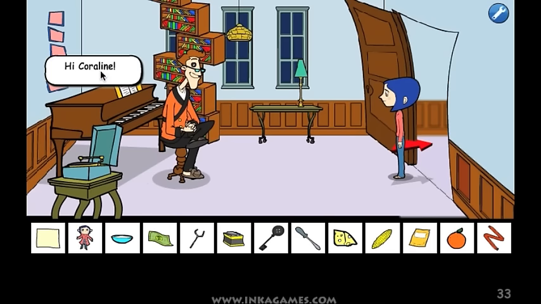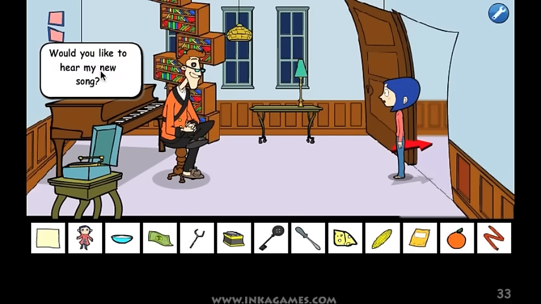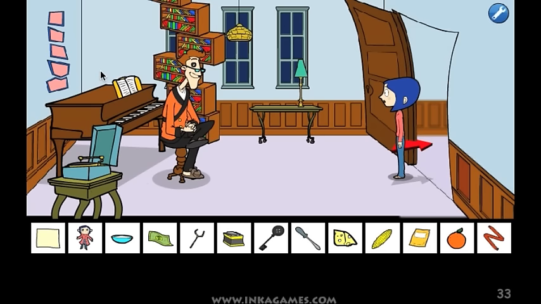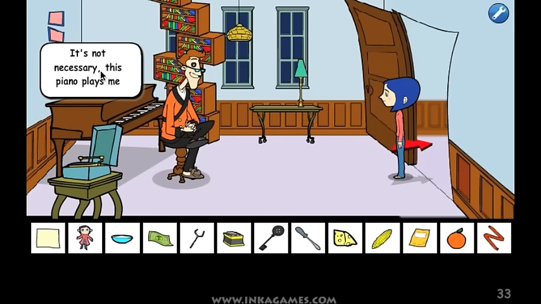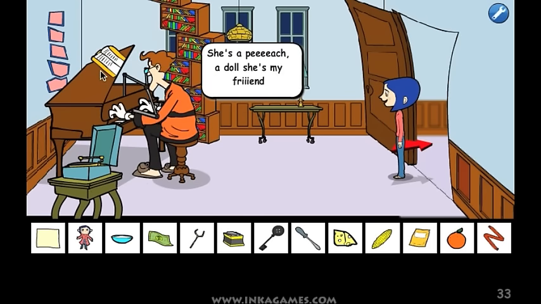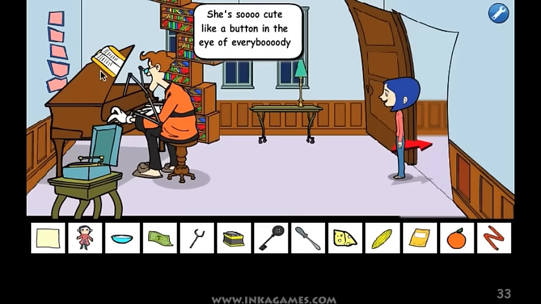Hello? Hi, Coraline. Would you like to hear my new song? My dad can't play piano. It's not necessary. This piano plays me. I'm composing a song for Coraline. She's a peach. She's a dog. She's my friend. She's a chuckle.